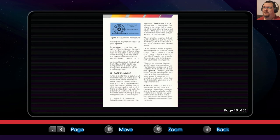Okay, base running. When a batter hits the ball, he will automatically run to first base. If there are runners already on base, they will also try to advance the base. If there are 2 outs, the players will begin running as soon as the ball is hit. If there are less than 2 outs, the players will wait until the ball bounces before running to avoid being doubled out on a flyer.